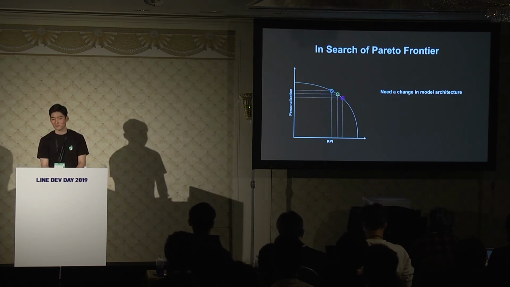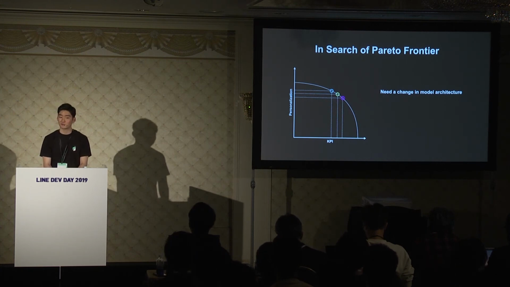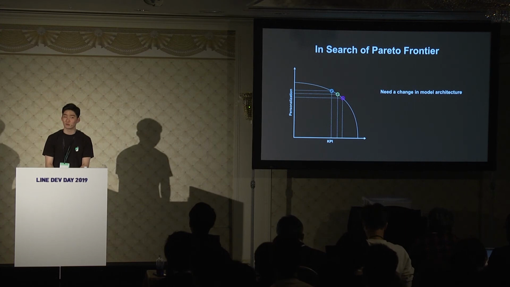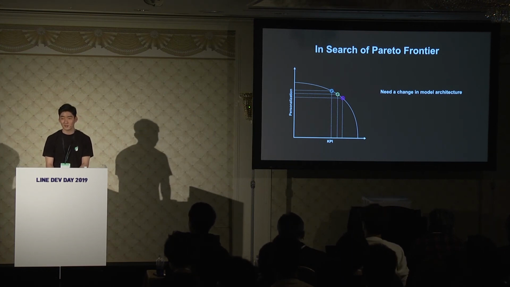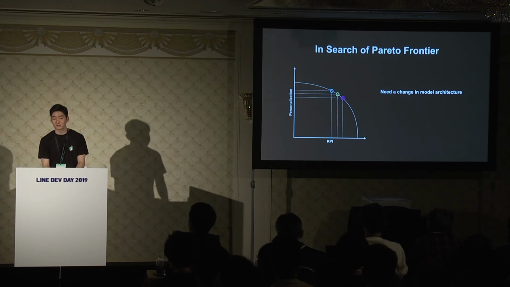We wanted to get to the Pareto frontier. More specifically, we were still shooting for an allocation of resources where both our preference criteria were somewhat met. However, we didn't want to maximize KPI without any personalization or maximize personalization with very low KPI. So we were actually shooting for a point on the frontier along the lines of the 3 points on the graph. And we thought we could do this only by changing our model's architecture.